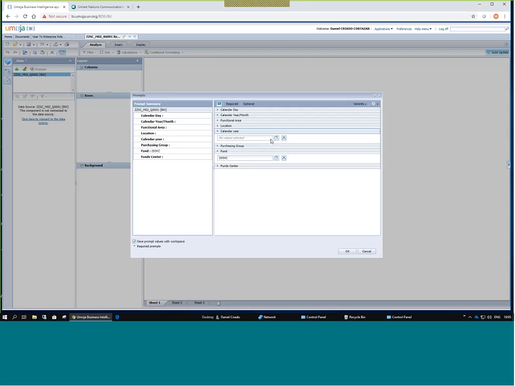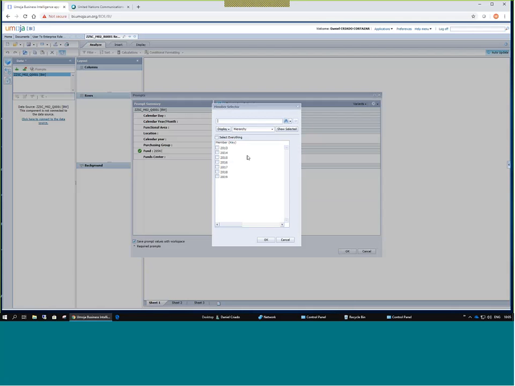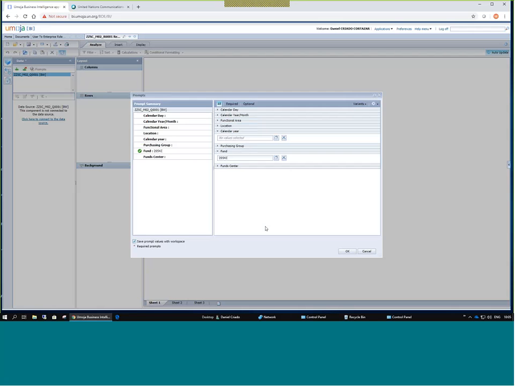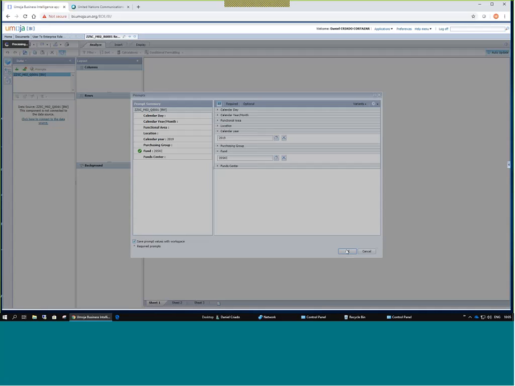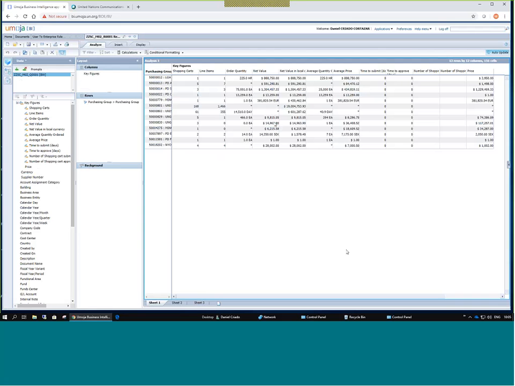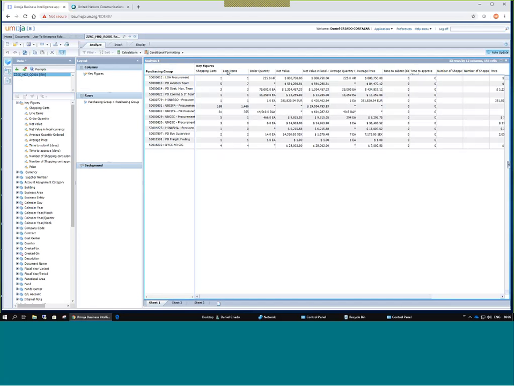The calendar year will be 2019. As we always say, this is just an excuse for us to start working with the functionality. Okay, so I launched the report, and as we said yesterday, first let's do a bit of a cleanup. We have to clean this report initially in case there is some information that is either redundant or not necessary for you.